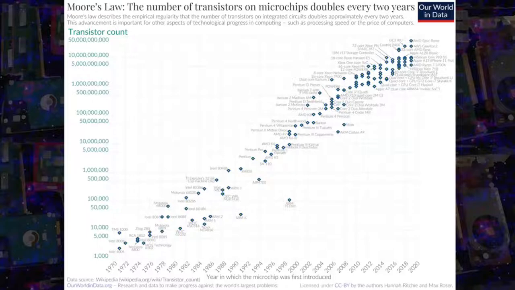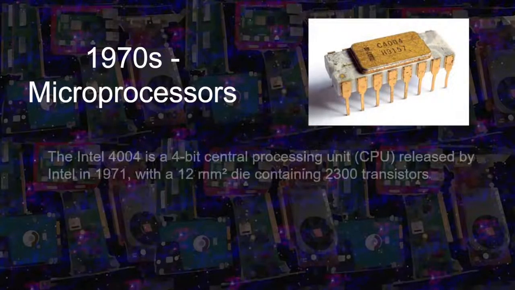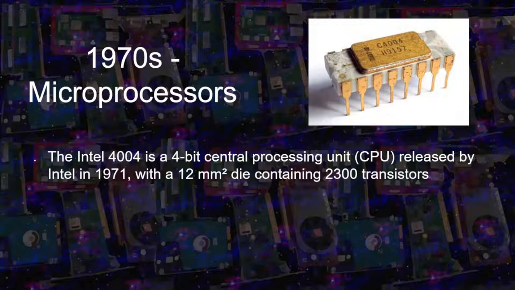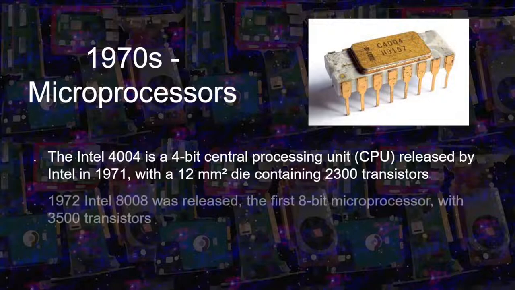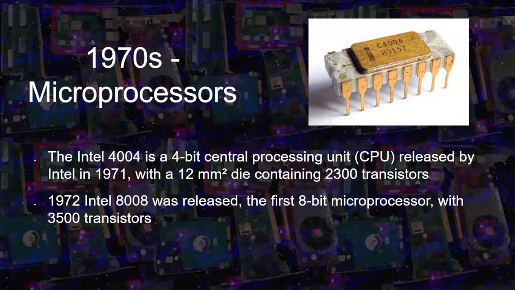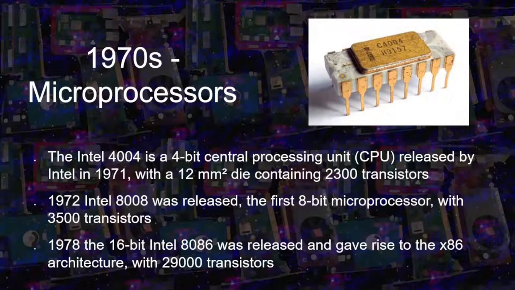But back to the history. In the early 70s, the first microprocessors appeared, where basically all the logic of a computer with thousands of transistors was inserted in a single chip, making computers much cheaper and more accessible. Intel started with the 4004, a 4-bit microprocessor that had 2,300 transistors on a chip of only 12 square millimeters. A year later, Intel launched the 8008 with 8 bits and 3,500 transistors. And in 1978, the famous Intel 8086 was released — a 16-bit processor with 29,000 transistors that gave birth to the x86 architecture, which is still supported in processors nowadays.